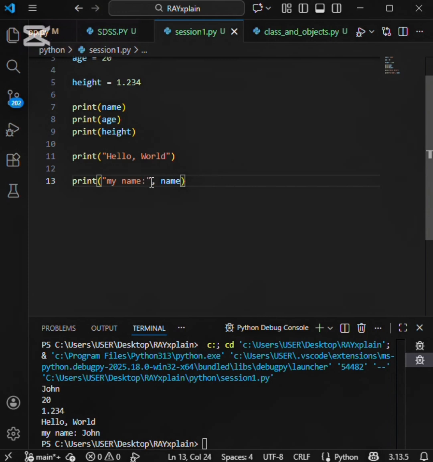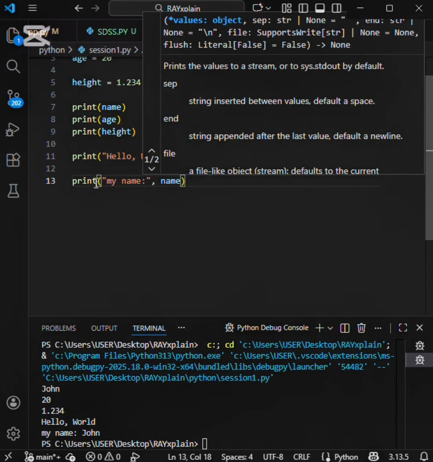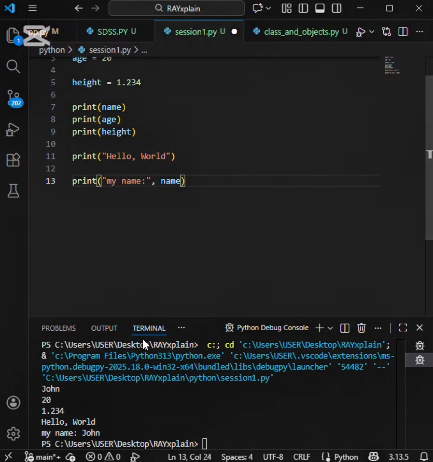When I remove the comma, it shows the red zigzag line again, and when we put it back, the red line disappears. So it's telling you that this has been corrected.